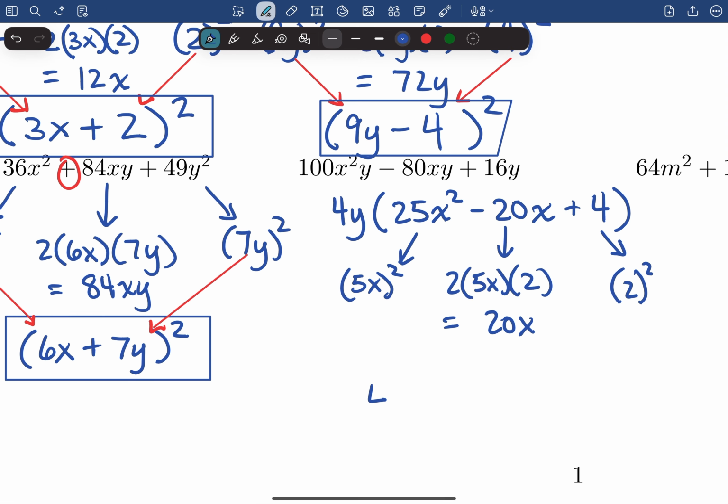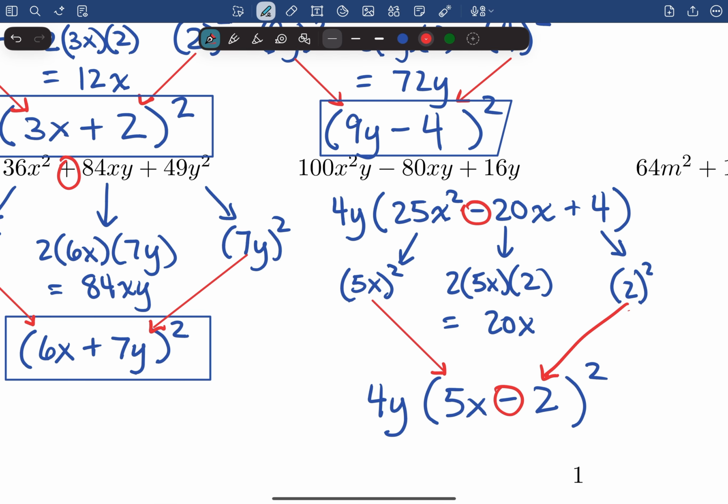Now don't forget about that 4y GCF that you factored out at the beginning. And now let's write a 5x and a 2, and we're going to put a minus between them, and we're going to square that binomial. And we have now factored completely. And let me show you why I did what I did. Because, well, this 5x goes there, and this 2 goes there. And why did I put a minus? Well, because of that minus that was in the starting position. Okay, so we have now factored this perfect square trinomial. There you go, and you have seen my reasonings for why I have done what I've done, and this is the factored version here.